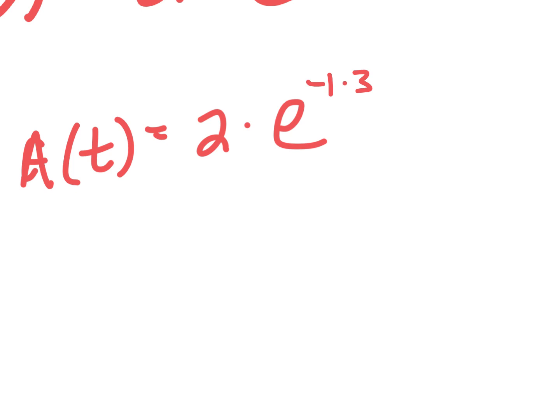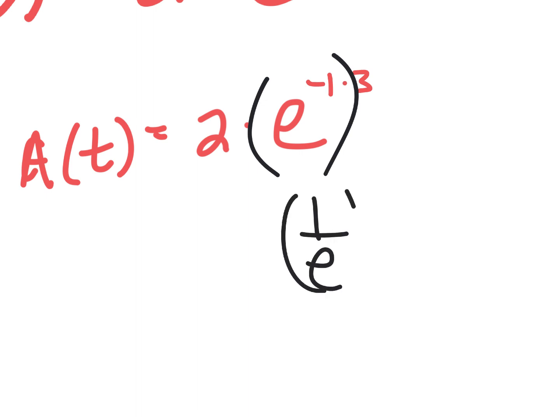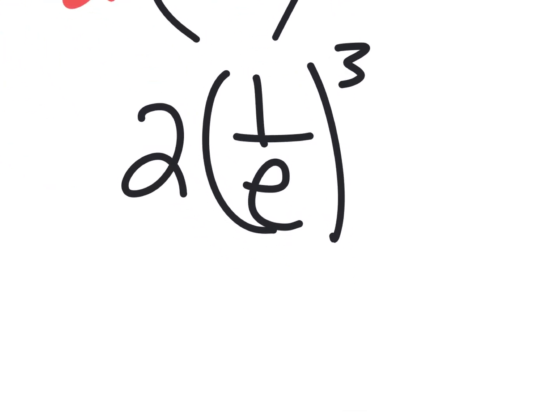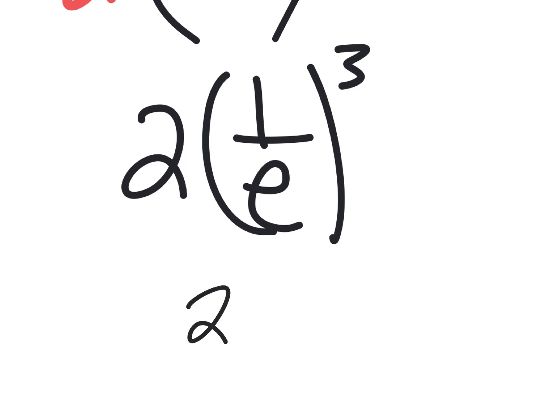Okay, so maybe I was overly dramatic on this, but it is true you aren't supposed to have a negative exponent, so we should fix that. What is e to the negative 1? It's 1 over e. Now, if I just replace this with 1 over e to the third, it could be simplified a little more. You could put 1 to the third really easy. What is 1 to the third? Just 1. So 2 over e to the third.